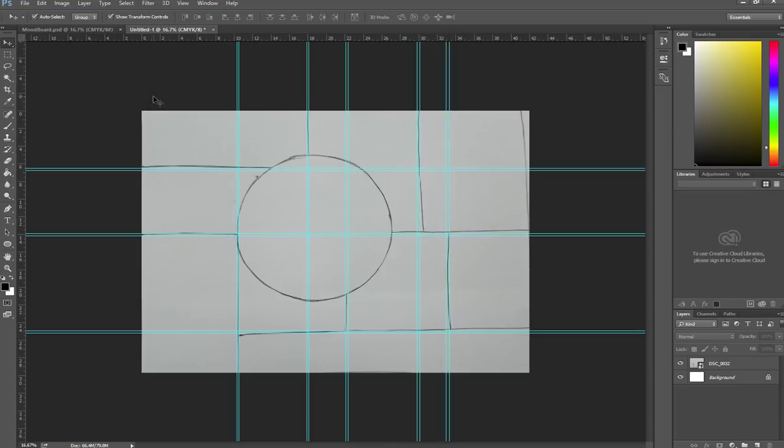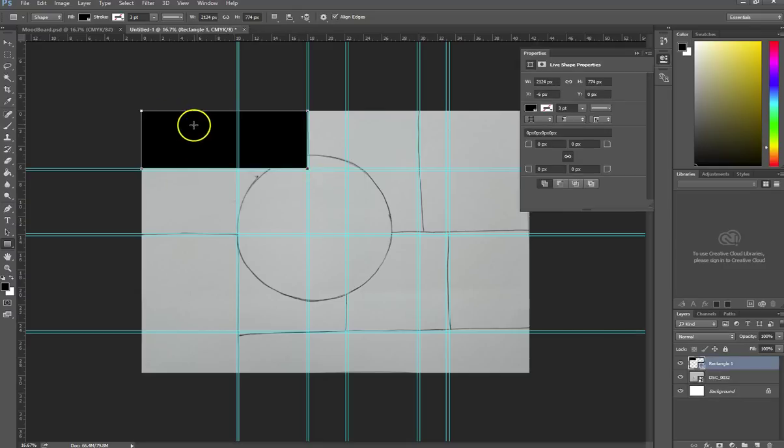So at this point I'm going to create some rectangles, and these rectangles are going to be our picture placeholders, and we're going to use those to crop our pictures. So down here on the left hand side we have the shape icon. Now at the moment it's on ellipse, but I'm going to go to rectangle, and I'm going to drag a rectangle from that top corner, and you'll see it will snap to the line guides. It comes in as black. This is where my first image wants to be.